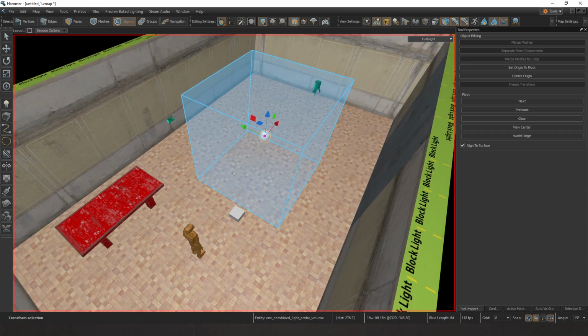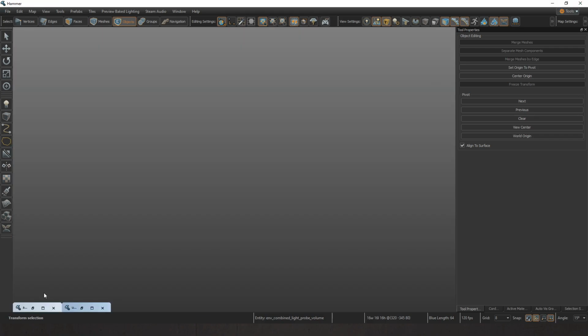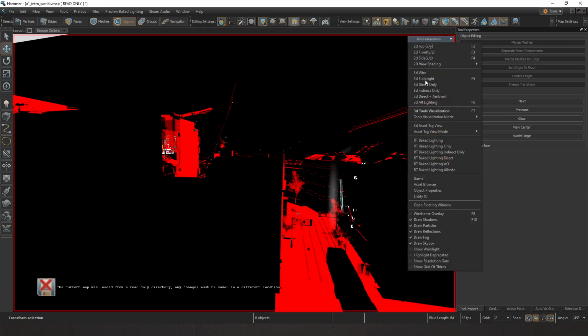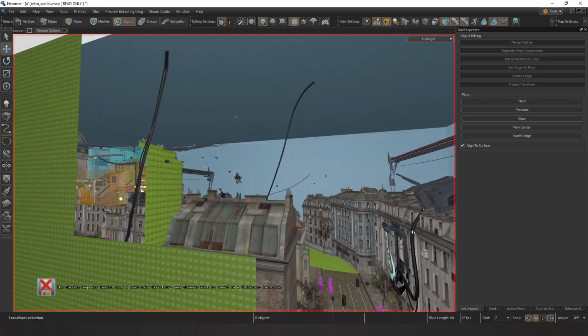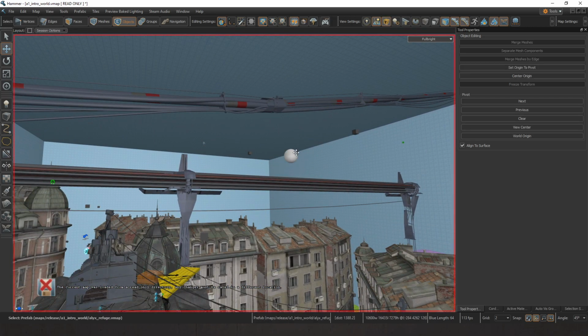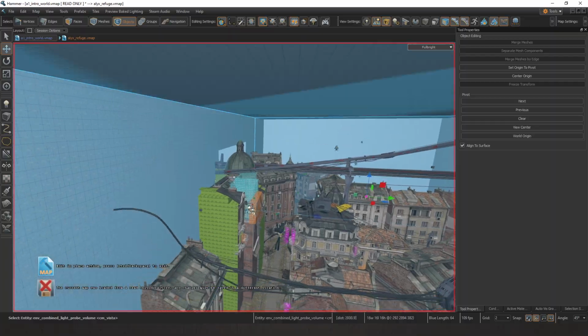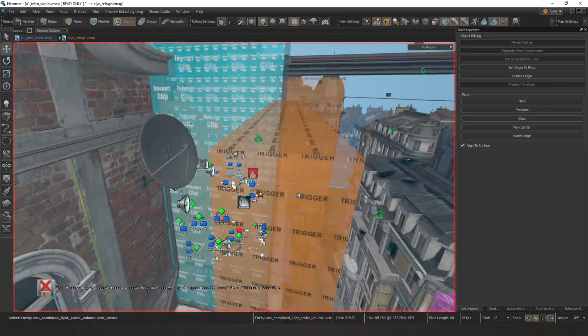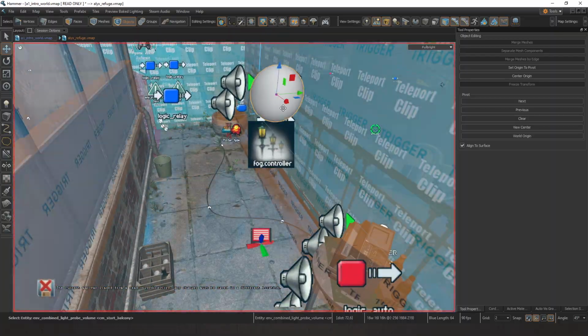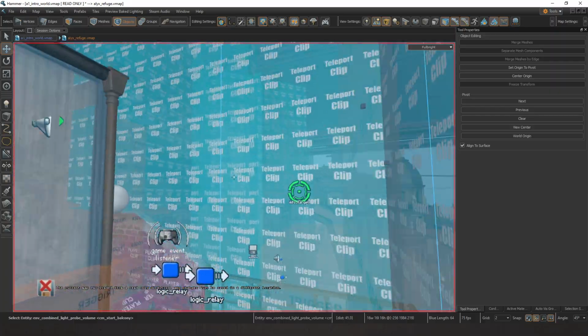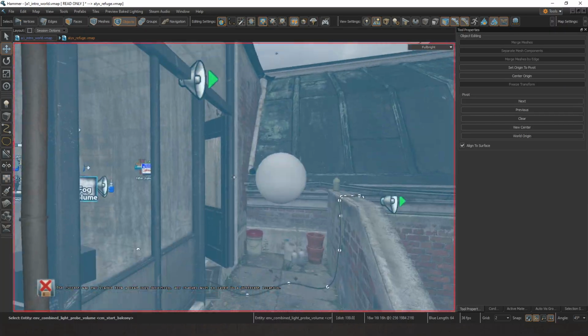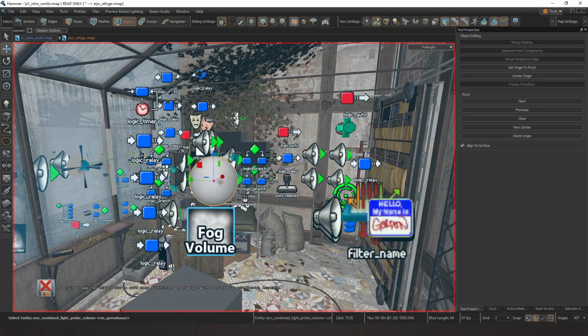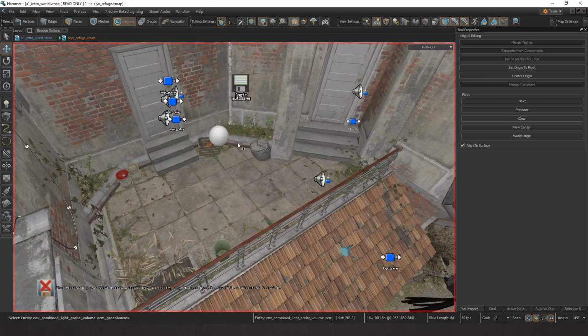So what we're going to do, and if you look at the default level, you'll see that they have one gigantic cube map, and then they have these smaller cube maps. I'll turn this off. And it's going all along the player path, these smaller cube maps. Well, why is that?